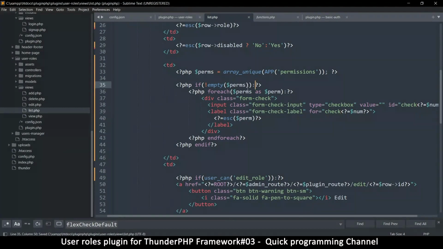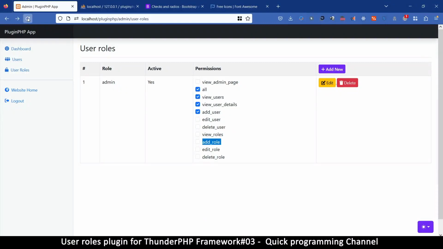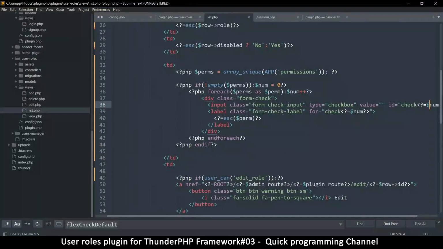Okay, so in this one I'll say num is equal to 0 after the foreach there, and then here I'm just gonna say num plus plus. That way every time I loop, num is added to and it's here. That way each one of these is kinda unique with the ID. So if I click, it only selects the one I have clicked. Okay, so that's great. What else can we do?